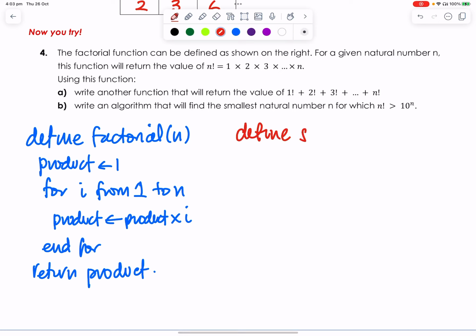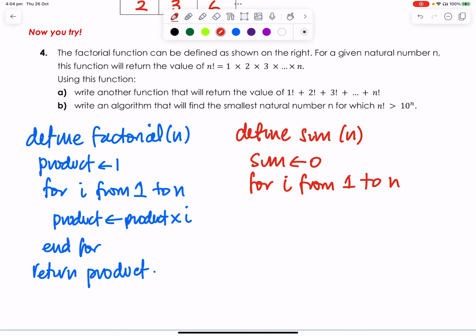Define sum of n. Now, because we're summing them, let's say sum and store 0 in that. We would say for I from 1 to n, our sum, I think my pen's gone flat again. It has. Let me give it a sec to recharge.